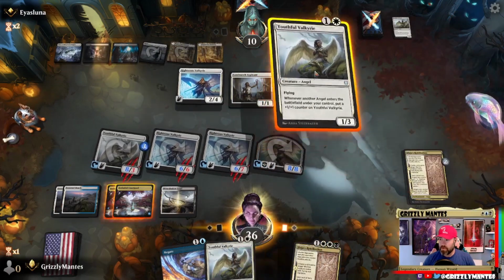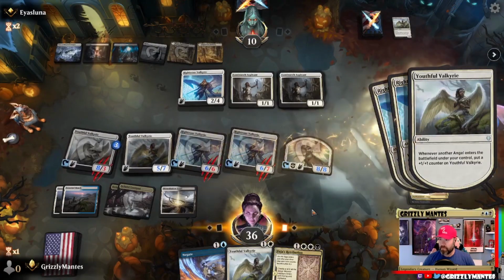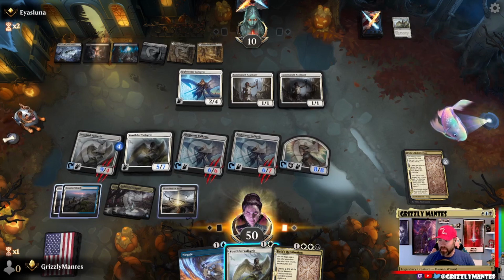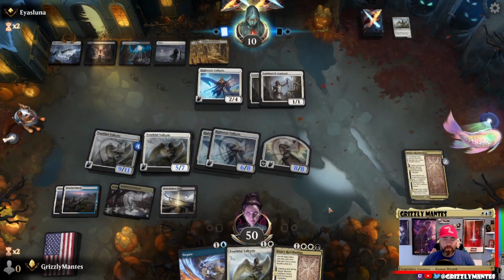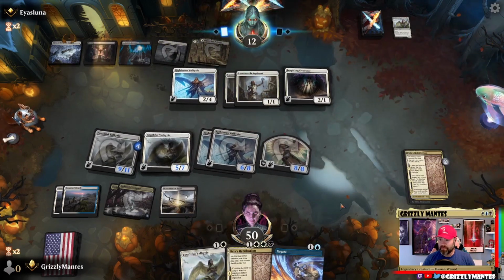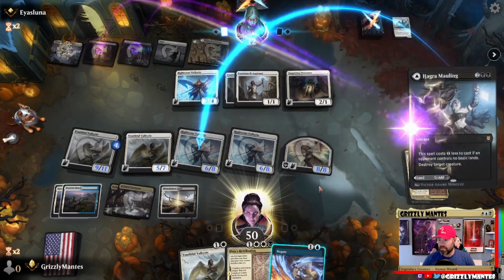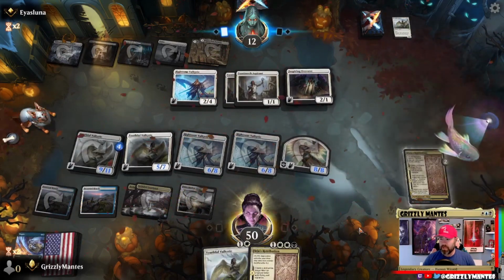Let's go Youthful Valkyrie. Is there any reason to hold up this negate? Is there any reason not to, is the better question. Keep it up. Trying to think of what my opponent could do that would be really scary. That's not it. Whatever it is, I'll hold up the negate. Could be good, could be bad. Aggro mauling. Nah. Not today, sir. Not today.